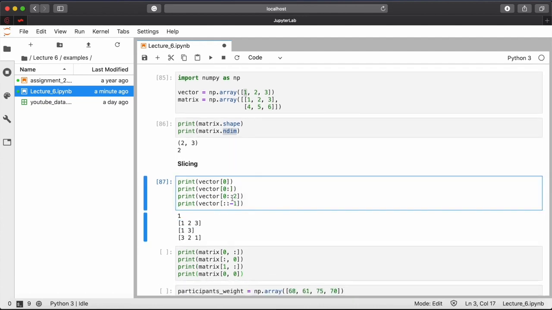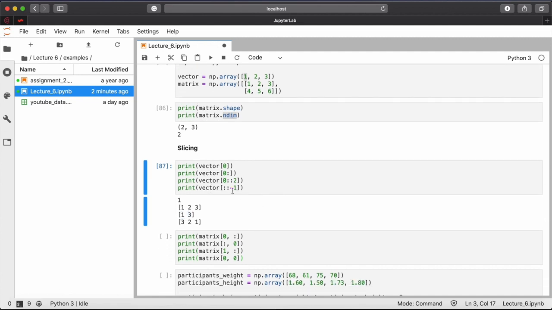And also I can specify a step size. So if you remember, the third value here represents the step size, and in this case I specify that I only want every second element. Therefore the second element here in the middle gets neglected and only 1 and 3 get printed out.